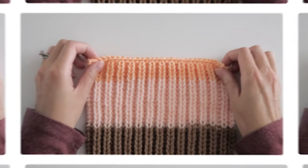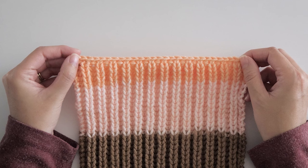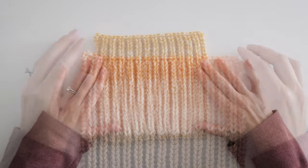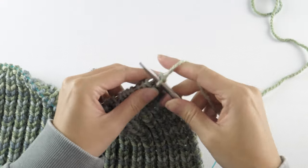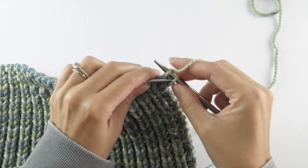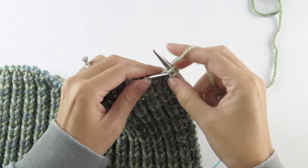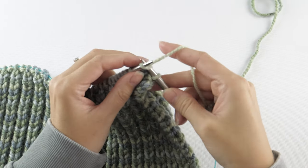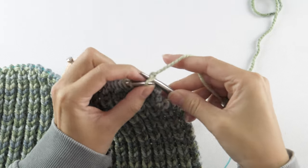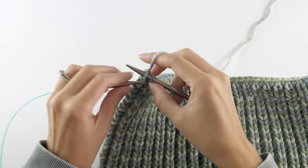When you're ready to bind off, you can do so a number of different ways and get a really similar result, but I like to bind off after finishing a second row — this tends to look a little neater and it matches the knit row at the starting edge. Start by knitting the first two stitches, then pass the first loop over the last, knit the next stitch, and pass the first loop over the last. Now if you'd rather knit one below like you've been doing for the rest of your pattern, you can do that too, but it looks very similar to just knitting regularly — whatever you prefer.